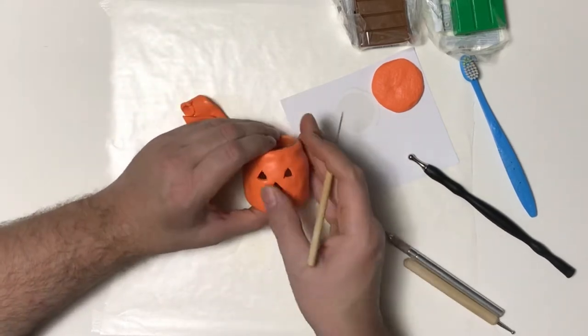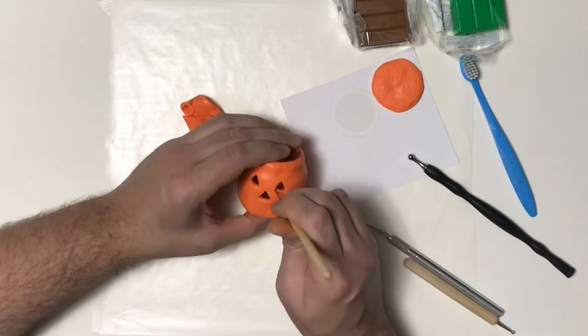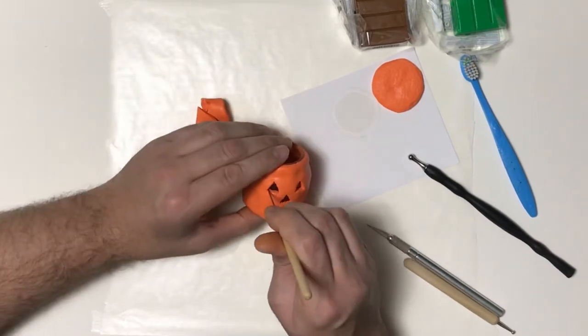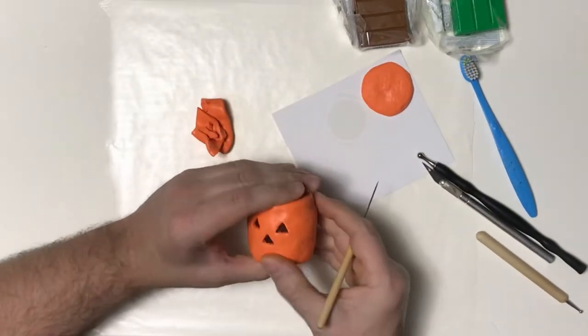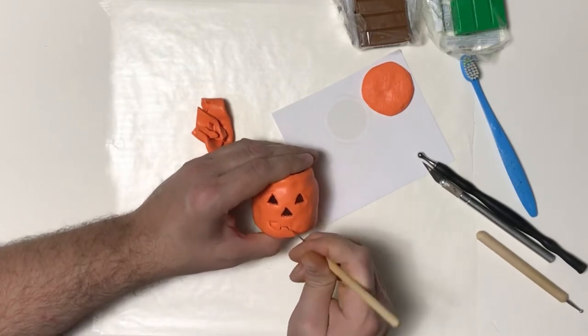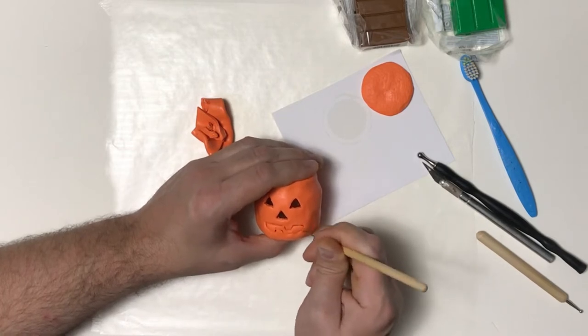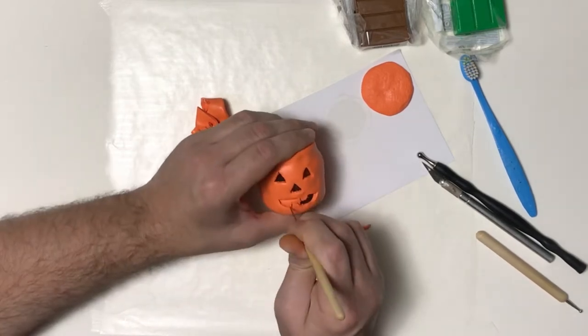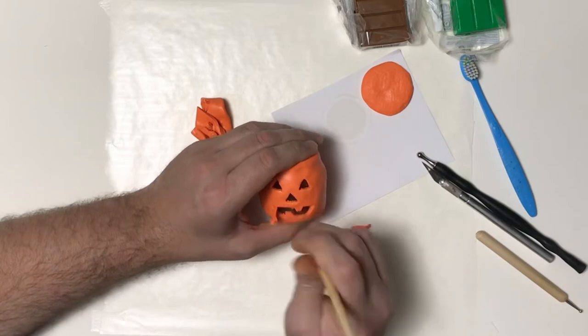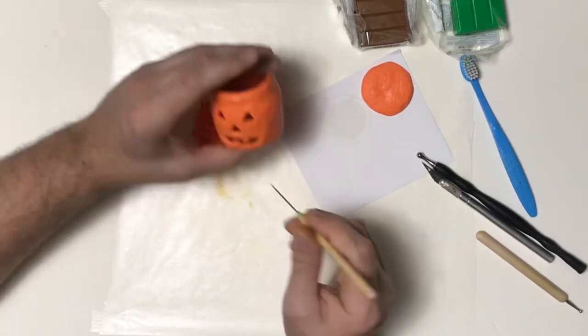So I just trim out that orange clay off of the jar, and then I'll go in and start drawing out the mouth. Now, one thing I do want to mention while I'm doing this is on the baby food jar, when you take that label off, it will be kind of sticky. So you want to make sure to get as much, if possible, get it all off of there. That way you don't have any issues with the clay going over it, and you don't have any issues when you bake it.